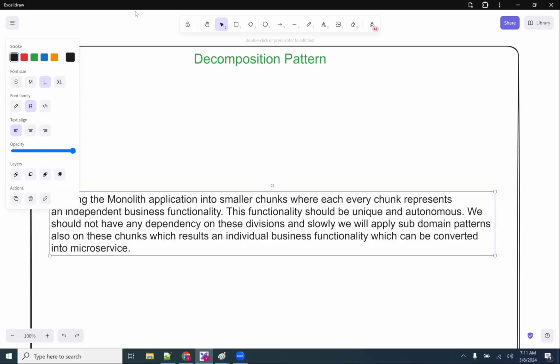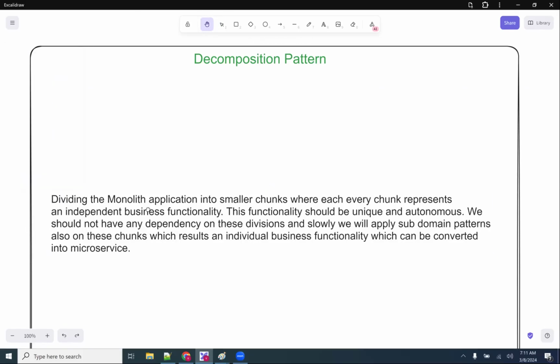Am I right? So which can be converted into a microservice here.